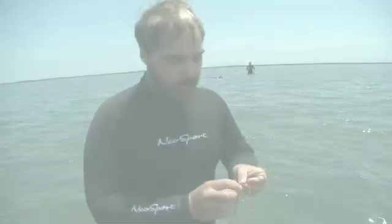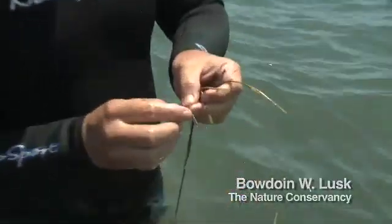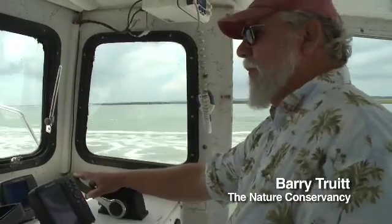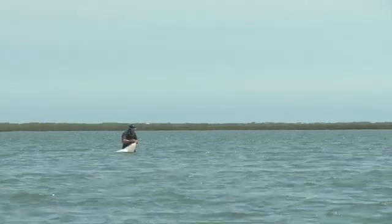That one patch flipped on a light for scientists, revealing that the Virginia Coast Reserve might harbor the seeds for a recovery. Seeds are popping right out of this spade right here. We now have the world's largest successful eelgrass, or seagrass, restoration in the world, between the Nature Conservancy and the Virginia Institute of Marine Science and many local foundation and community partners.